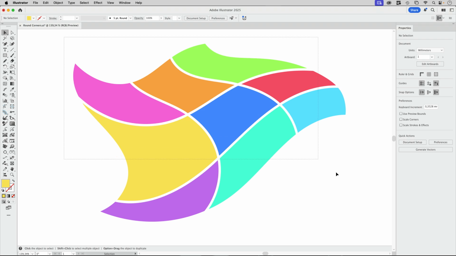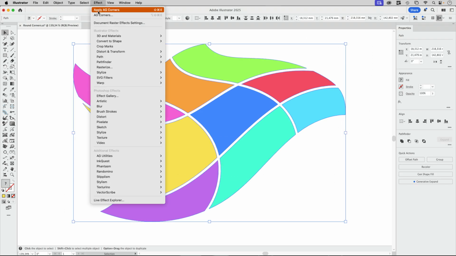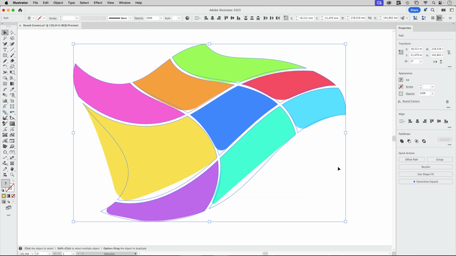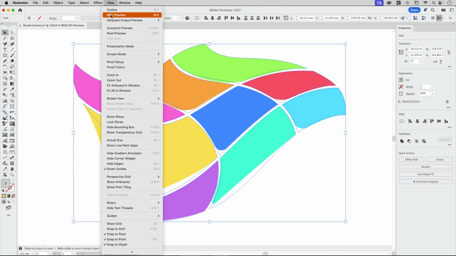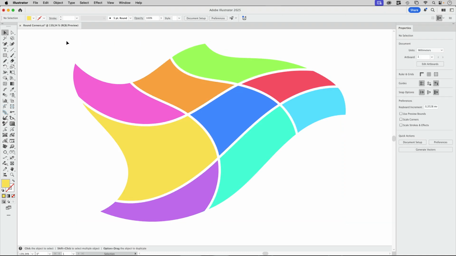Let's first apply a round corners effect to these shapes and then see what we get. So I'm going to Effect, Stylize, and round the corners like this. And there we have the preview, and we're going to OK. And you see, this doesn't look at all like the preview. We've got a lot of issues here and there, and these are not just issues with the GPU preview, they are real issues. So let's go to the preview on CPU and you see there's no change at all, so we've got a problem here. Let's go to the GPU again. So let's undo that and let's see what we can do with it and how we can solve this.